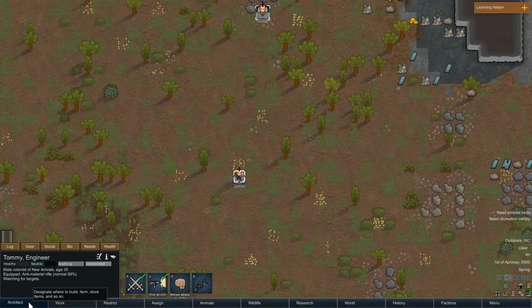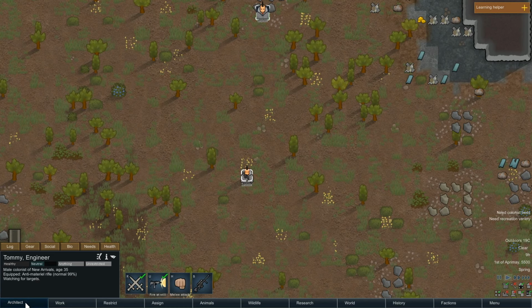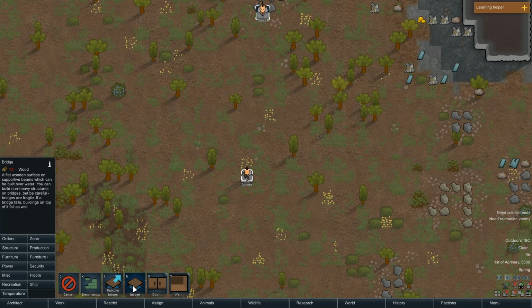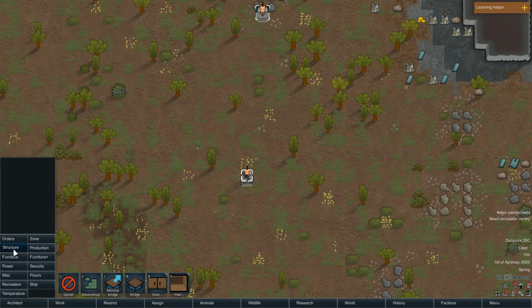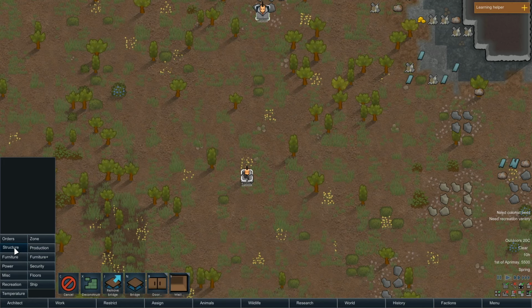So, the very first thing we're going to need to do is to build a room. We're going to go to Architect down here at the bottom, then Structure, and really there's only three main structures you can build in the game: walls, doors and bridges, and later on you can also get automatic doors. Obviously we've got the furniture and the production things in other menus, but today we are going to focus on how to build a basic room, put a roof on it, give access to it through doors, and then kit it out with some of the basic things you need to keep your colonists happy.